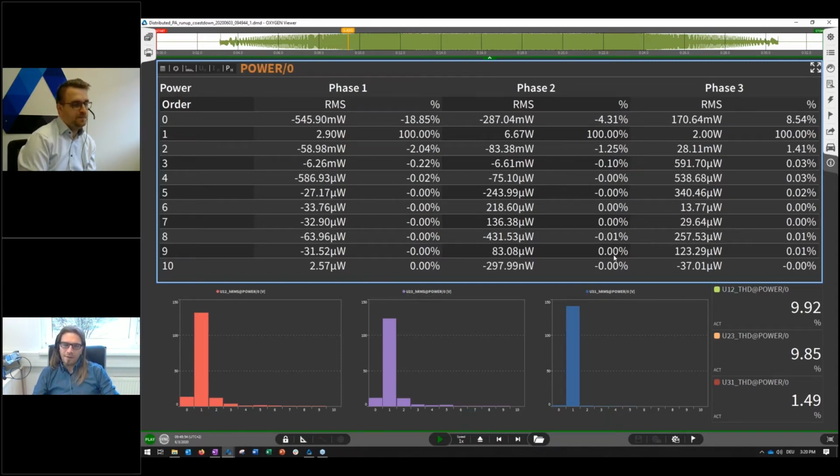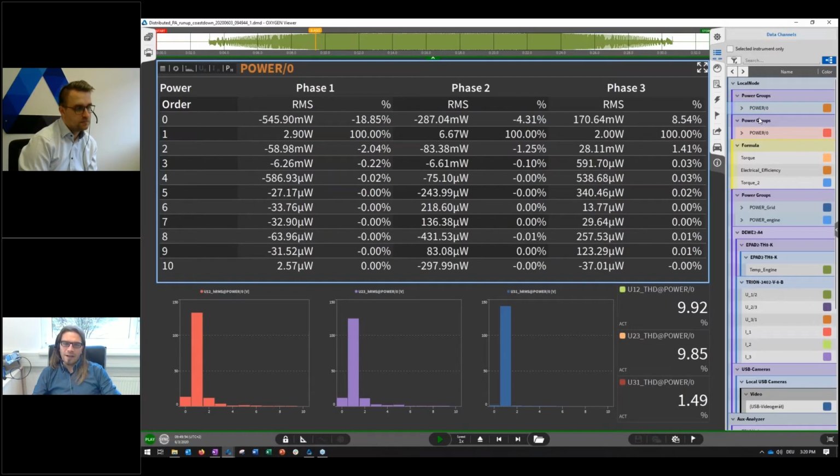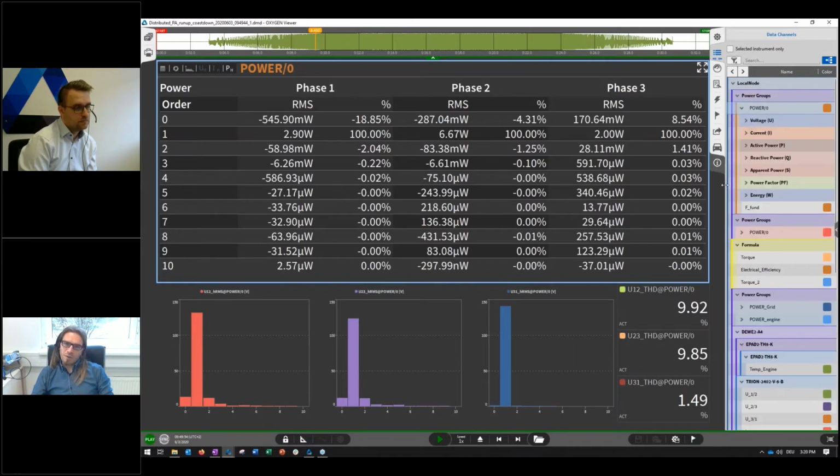Additionally, new harmonics calculations were added to the software as well, and those are the line harmonics for the voltage. So far, the harmonics were always calculated from the line to the neutral line.